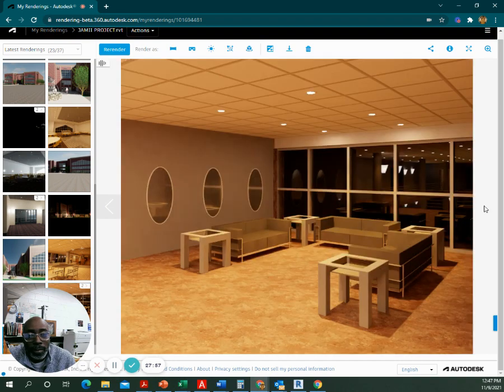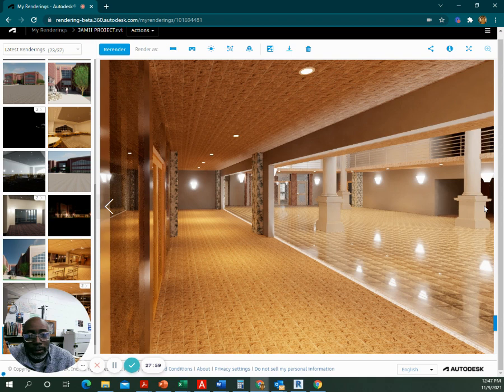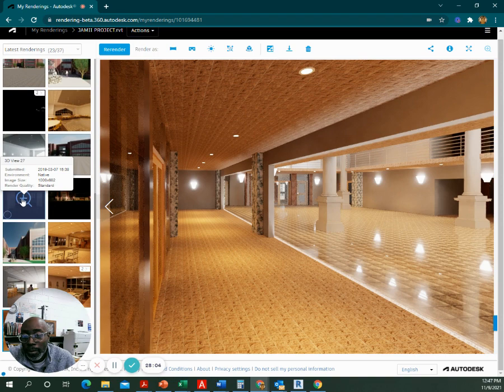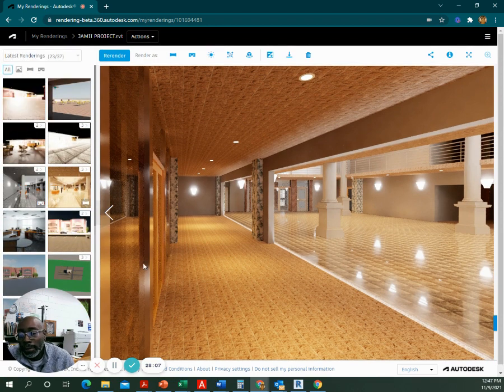So as you see, the rendering in the cloud is a whole lot better than rendering on the desktop. You get a lot more out of it. So if you want to do interiors, you're going to have to add some furniture. You got to add a ceiling, and you got to add some lighting in order to get a good rendering. Because if there weren't any lights in here, this rendering would have just been totally black and you'd barely be able to see anything, because it's only picking up the light that actually would shine through a window. All right. So otherwise from that, that is it.